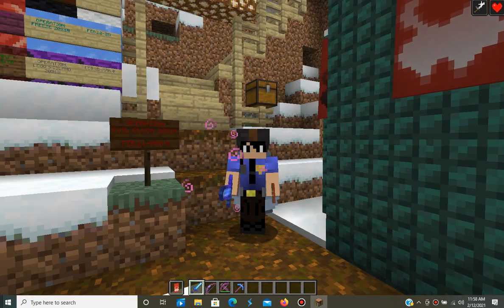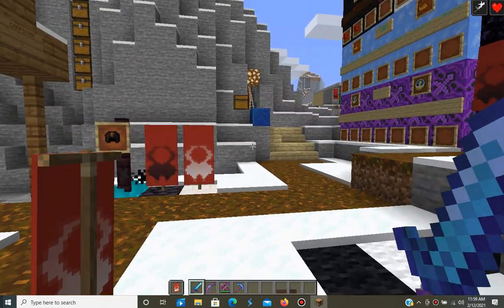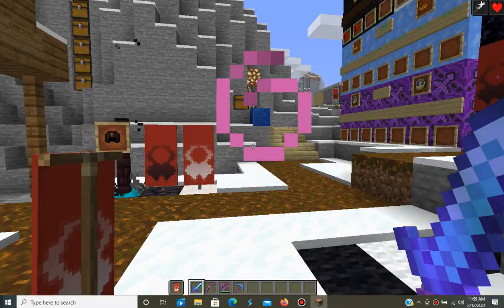Oh yeah, by the way, you probably noticed there's another potion icon right here, regen. You know what that means again. It is time for the Valentine's Day event. But before I get into the Valentine's Day event, let's get to the mission first, so I can get that right out of the way and then get right into the Valentine's Day event.